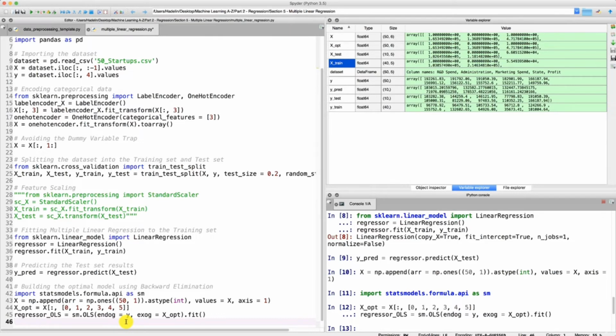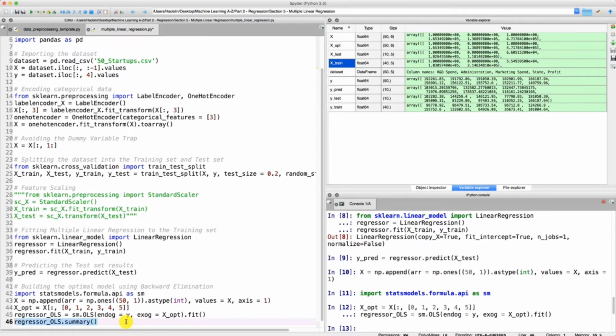So we will get for each independent variable its p-value, and so we will compare it to the significance level to decide if we need to remove it from our model. So let's do this. As usual, we need to take our regressor object, regressor_OLS, all right, and now we need to call this function, summary, and we add some parentheses here because it's a function.